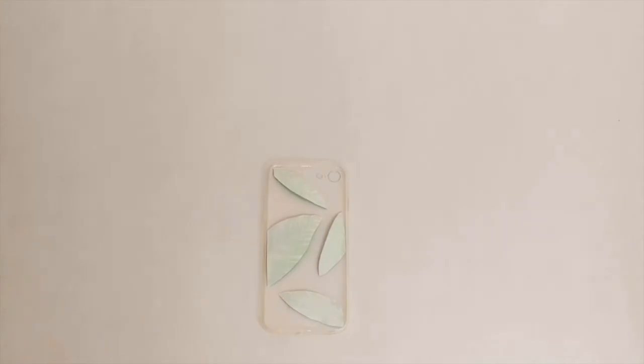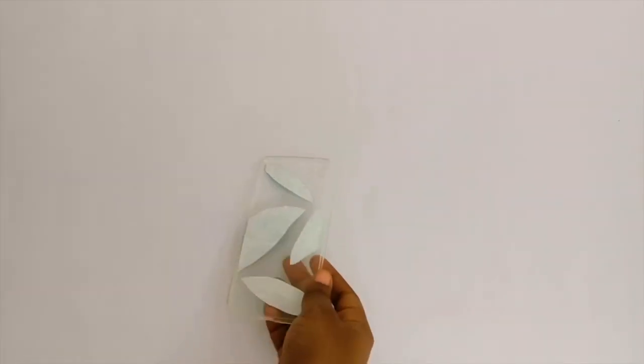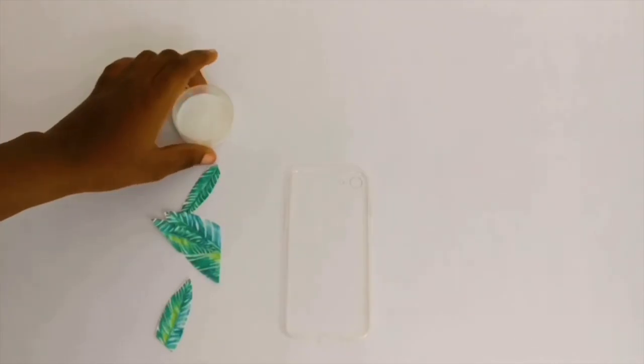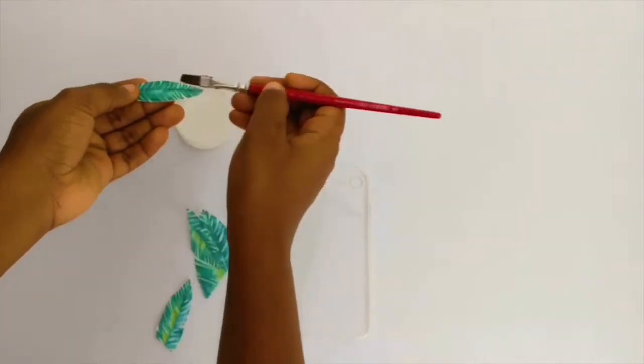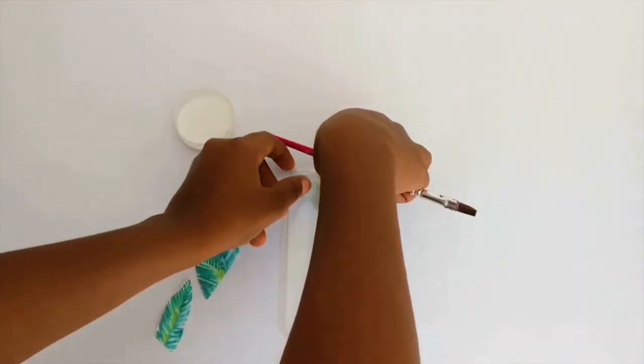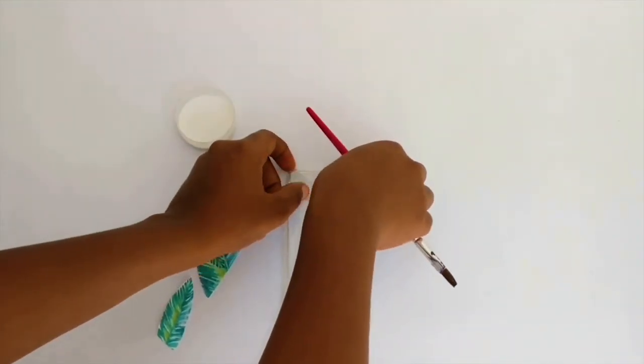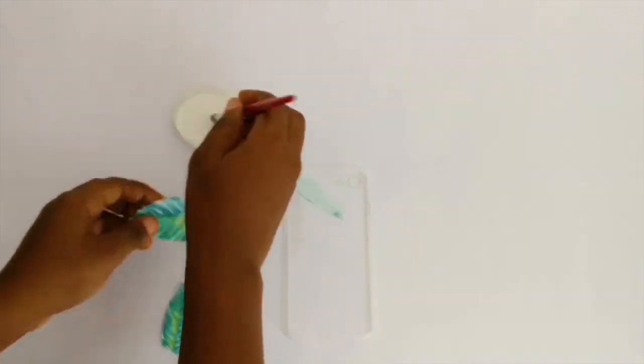After doing that, it should look something like this. Then you want to remove the images and grab a bowl filled with the mixture of glue and water. Make sure to dab very little bit of the mixture, as you know the template is made out of ordinary paper and can tear very easily.